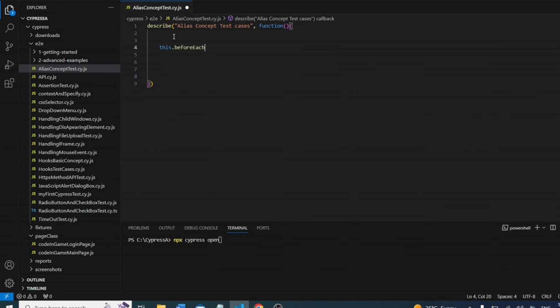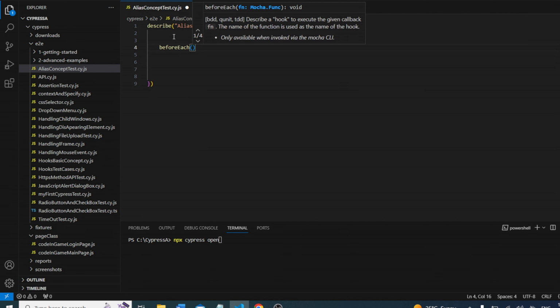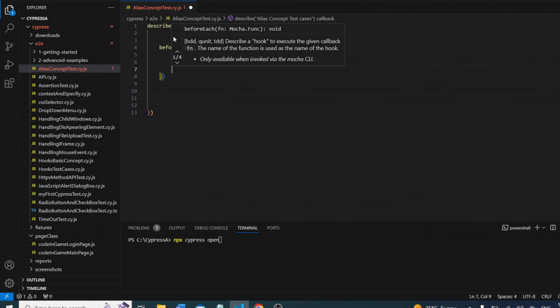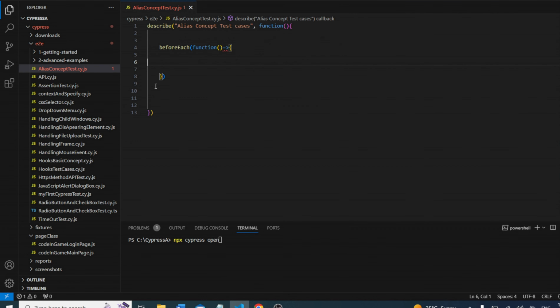We can use a fat arrow and also a function; both are the same, you can use either.